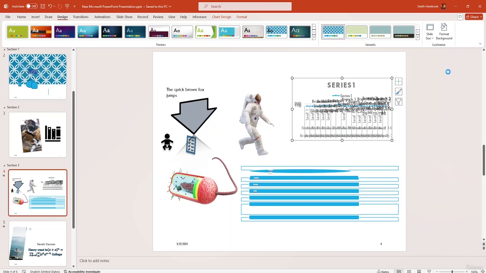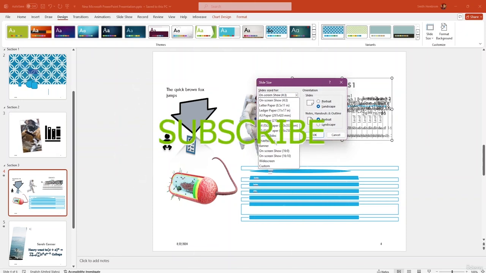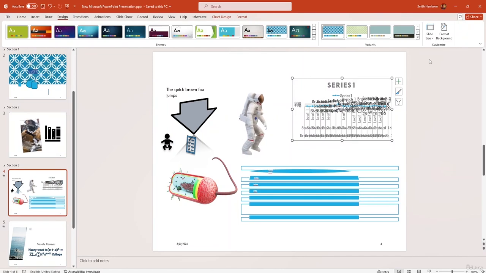Then you'll also be able to use custom slide sizes too. You can fix up the width and also the height, the number of slides, and you can see slide size from whichever aspect ratio you want, maybe overhead, banner, 16:9, 16:10, widescreen, custom. You can also use different millimeters or even inches if you want. We also have a couple of orientations such as portrait, landscape. Then we also have notes, handouts, or even outlines. You'll be able to select. And if I want to use landscape, I'm going to press OK, and then you're good to go.